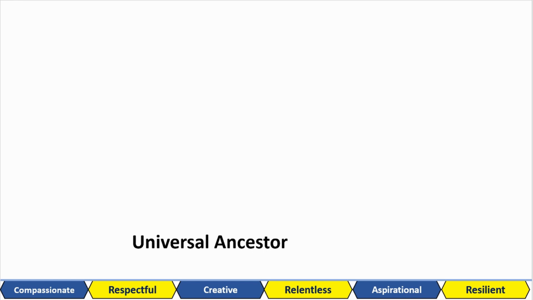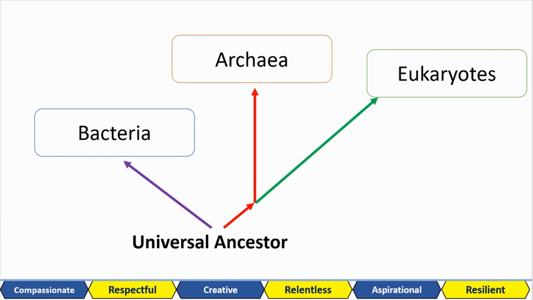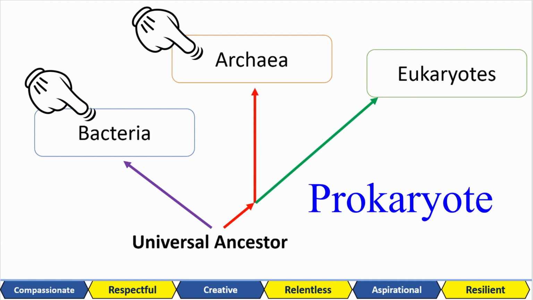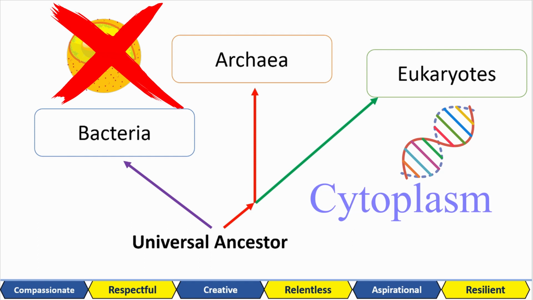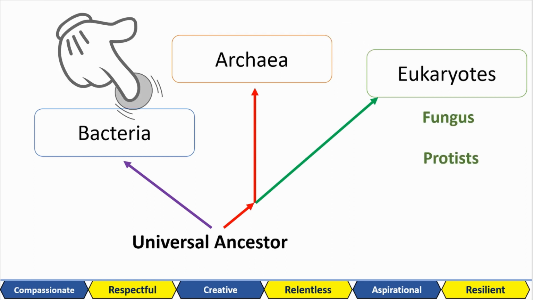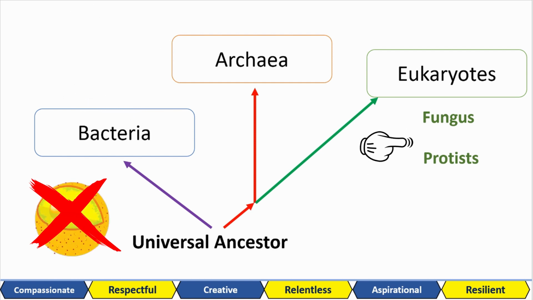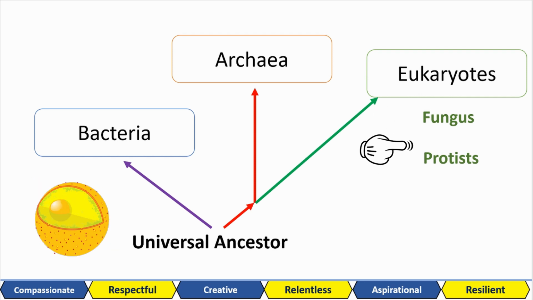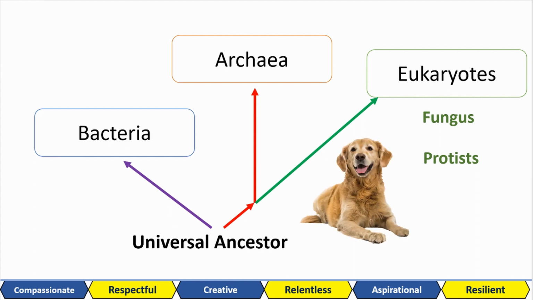When we look at the tree of life, we find two main branches that come out of our common ancestor. Bacteria, and another one that leads to archaea and eukaryotes. Both bacteria and archaea are prokaryotes because their DNA isn't stored inside a nucleus, it's found freely in the cytoplasm. Within eukaryotes, you have the two pathogens that we're going to study today, fungi and protists. Since these two are eukaryotes, that means that fungi and protists both have a nucleus. Obviously. Eukaryotes also include animals and plants as well.